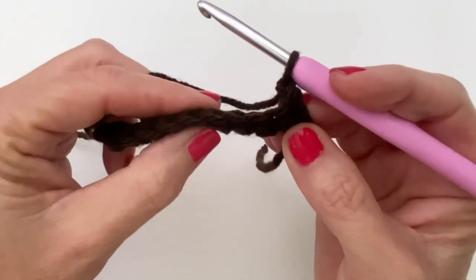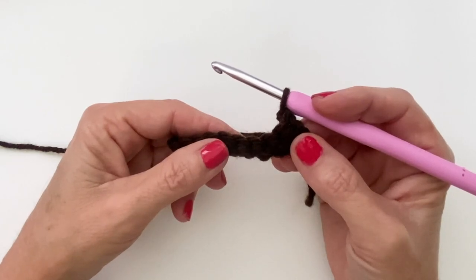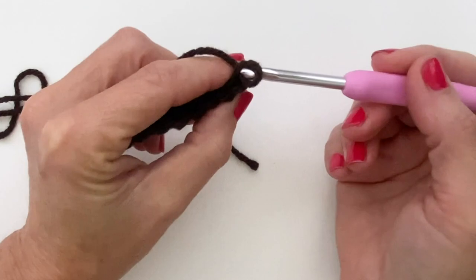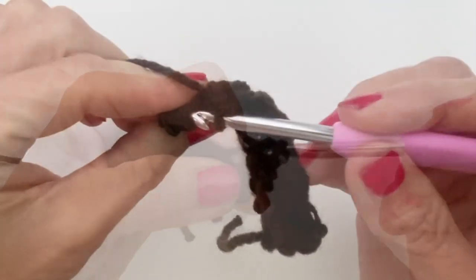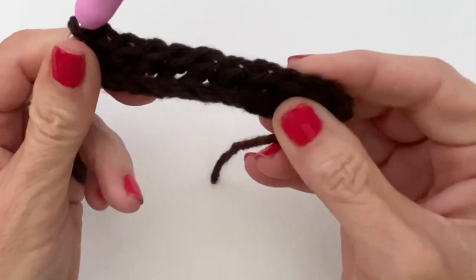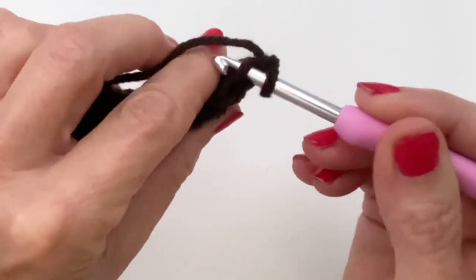When you're ready, chain one and turn. This is pretty dark on camera but it's such an easy stitch you'll be able to understand it clearly. If you take a look at Bernie's mittens, the originals are just a solid color of dark brown, so at this point you can just single crochet back and forth until you reach your desired width, or you can do the ribbing. I decided to do a ribbing because it's super easy. Skip that first chain, working into the back loop only, create a single crochet all the way down. Make sure you get into that last one - it's always a bit tricky. The best advice I can give is to always count after each row, making sure you have ten. Chain one and turn, skip that first chain, working into the back loop only, work your way down.